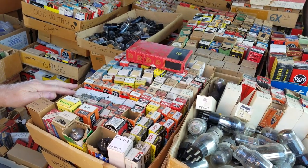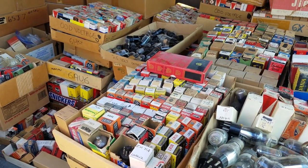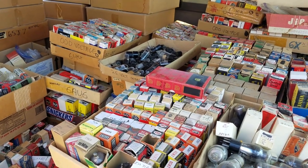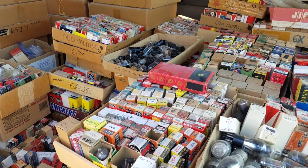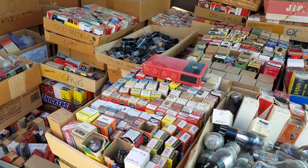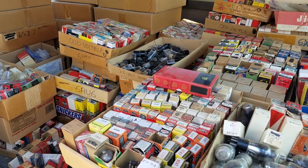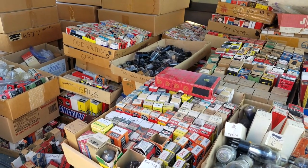What brand of tube is best? Sylvania is one of my favorites. GE and RCA — they all made good tubes. RCA tubes will have a short in them quicker than any of the three, but they're still good tubes and their emission lasts well. Over 2,000 hours, if you have all good capacitors and the bias is right, they run for many, many hours.